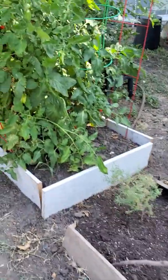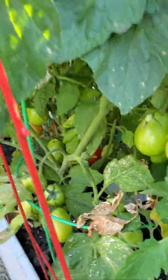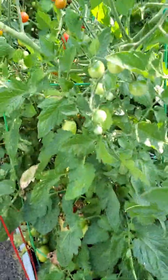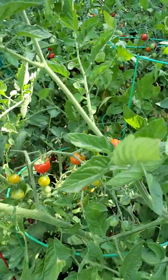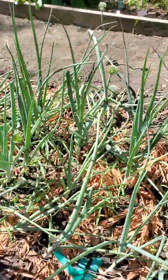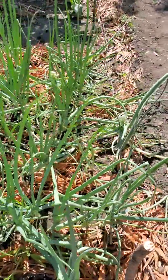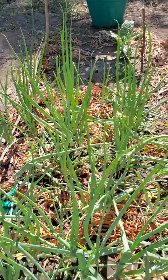Of course, tomatoes. We have been harvesting tomatoes constantly. We have some of our aromas now ripe. This is called the Sweet 100 cherry tomato. I don't do a lot of hybrids, but I love this one. I plant this every year. It proves itself every year. It does great. Of course, the onions, these are so good. I'll have all of these harvested within 2 weeks of just eating, not harvesting to dry them. No, we're just eating them. You pull them out of the ground and they're delicious.